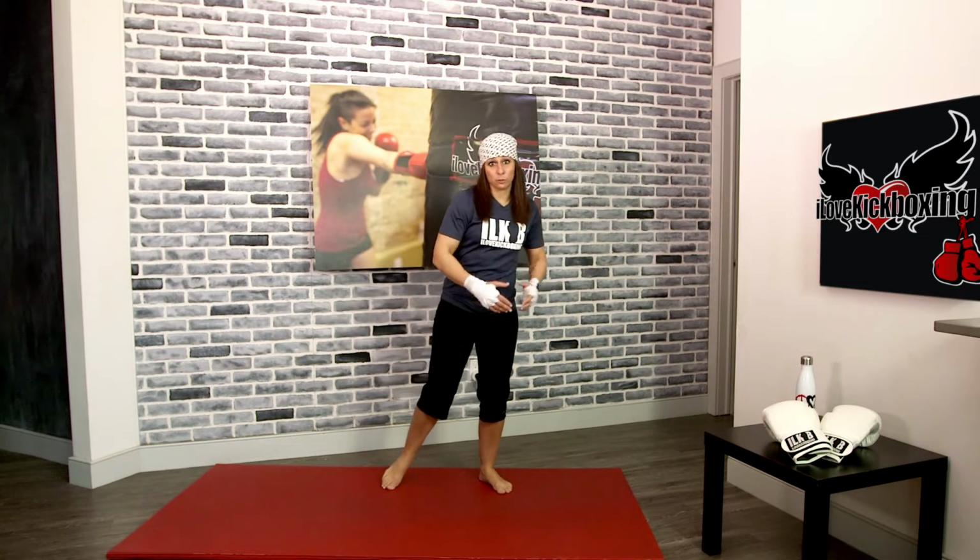You guys are gonna feel this in your right quad. Now, what I want you to do is make sure you're keeping your form like you would for a regular lunge. All we're doing is combining that reverse lunge and that forward lunge. In a couple seconds, we're gonna switch to the left side only.